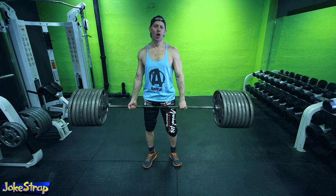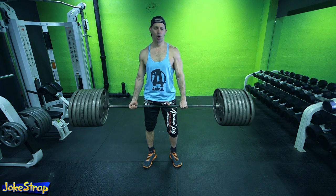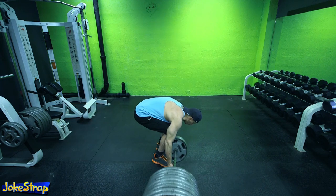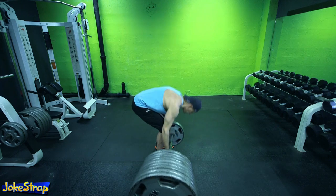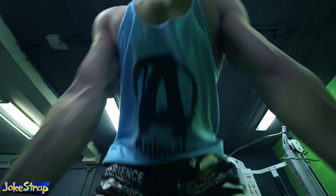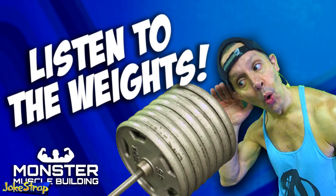At the top position, you want to see how far you can bend your body back. The more you bend your body backwards, the more you'll be hitting the lower ab muscles called the internal obliques and the rectus abdominis. It might feel tight or even uncomfortable, but don't worry about what your body's telling you — listen to the weights.